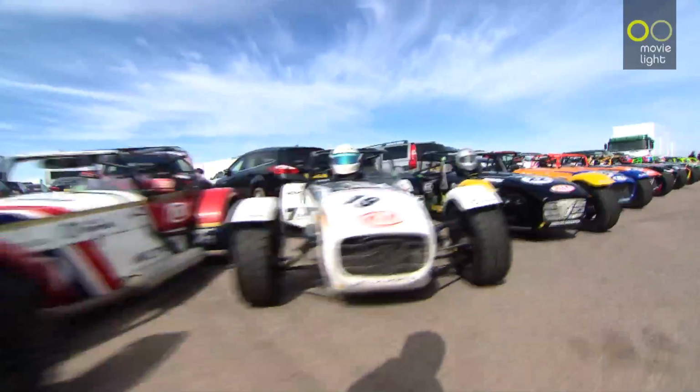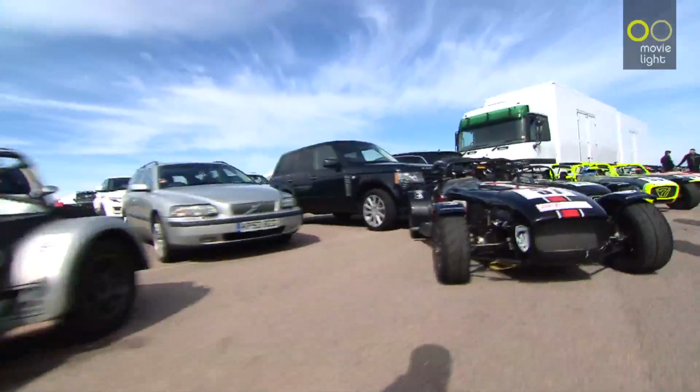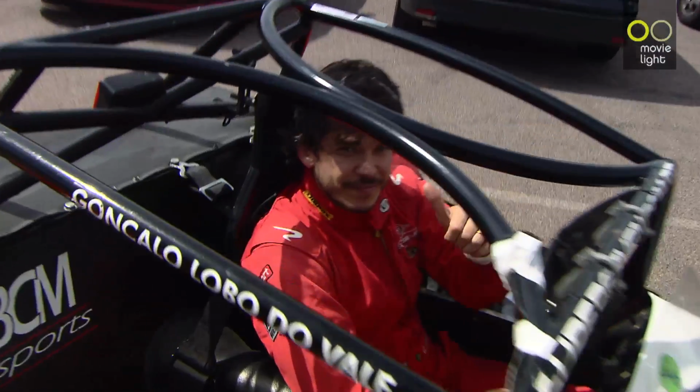For the Portuguese to race here in wet conditions to the start of the race, for the first corner, no damage, over the moon. And I think one car with a bit of damage on the nose cone, that's all, so tremendous. Supercars, super drivers and super competition. This was the second round of the Super 7 by Kia Trophy.